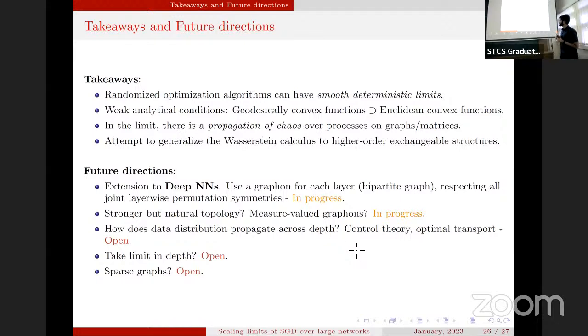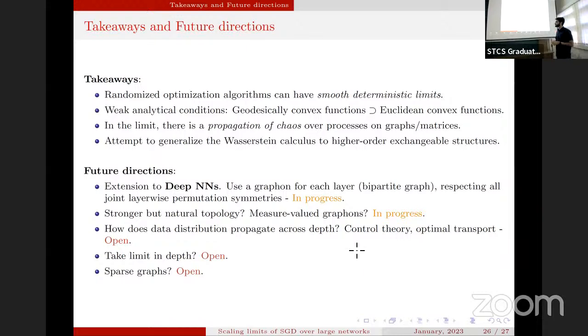Then there are some open questions which we don't have much clue to work with at the moment. In the deep neural network setup, we have a data distribution which is fed from the left, for example. The distribution gets pushed forward layer by layer, like a sequence of distributions which propagates through the depth, and then it gives you a distribution on y, so that ŷ(x) and y are close point by point. Understanding how this data distribution gets propagated across the depth looks like a control theory problem in the optimal transport setup, but we are yet to make this formal. If we are able to do that, maybe there is a way to take a limit in depth, very optimistic maybe, but by limit in depth I mean taking depth to infinity somehow.